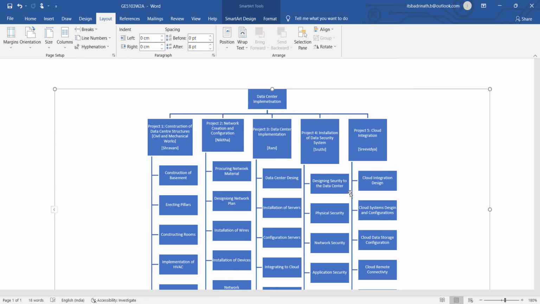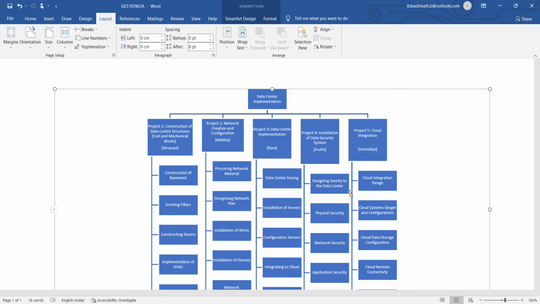Next is data center implementation. To start implementing the data center servers, it is very important that a proper network is created. If the network is readily available, then data centers can be created. Similarly, to install the security systems, it is very important that the civil work, network, and data center implementation are completed. Only then will we plan the network security design and implementation.